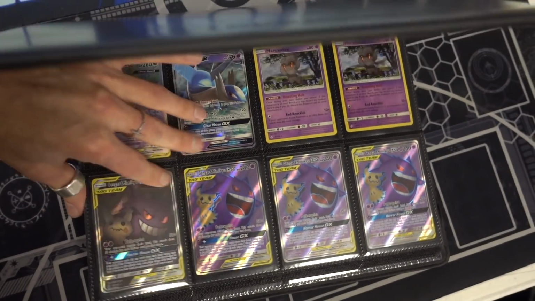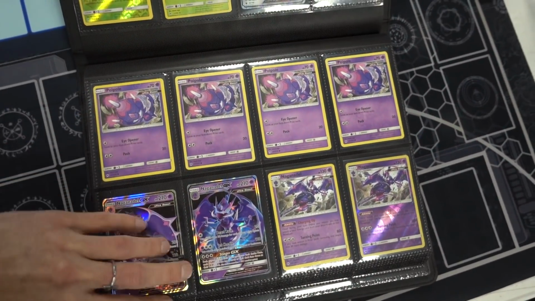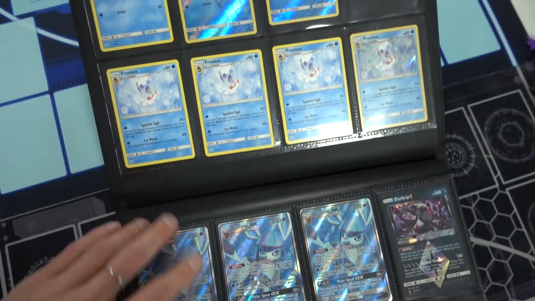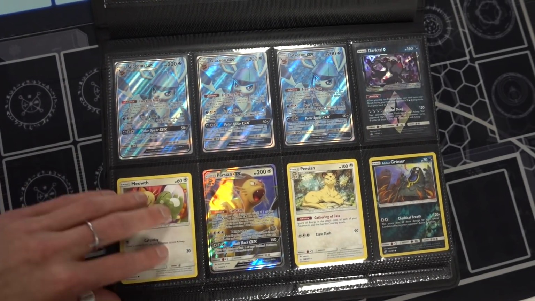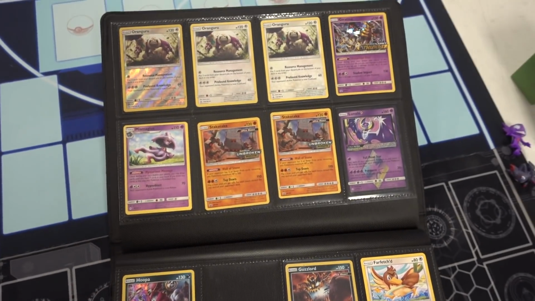It starts out with Pokemon. We got some Ultra Beasts there. We got our Nags and stuff. Some Snoruns. We got Glaceon. Some normal types there.